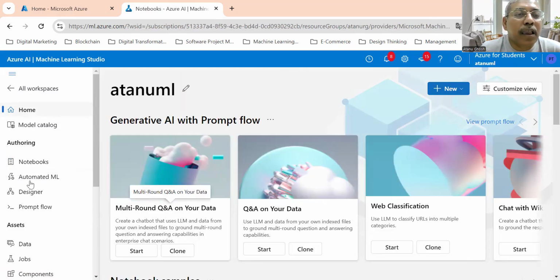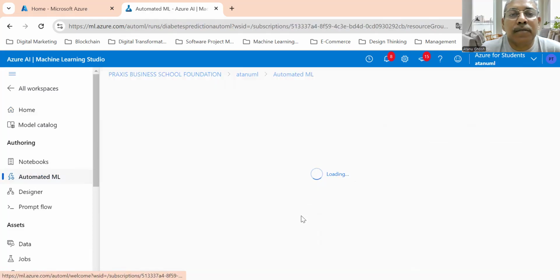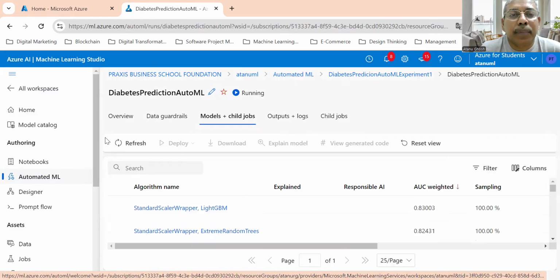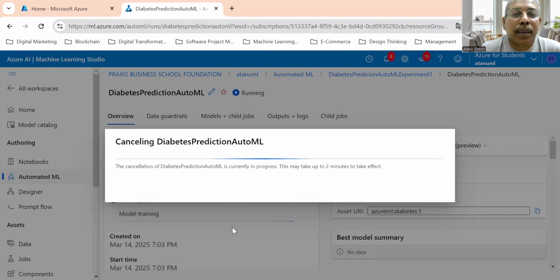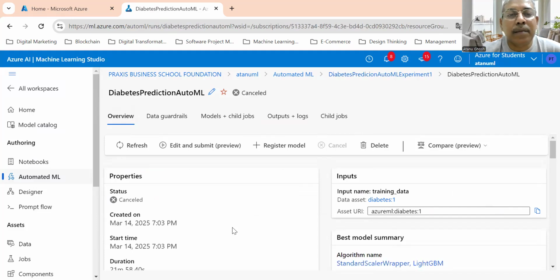So at this point of time, we are going to stop this, cancel this job. It's not going to search for further models, and it will take some time to get canceled.